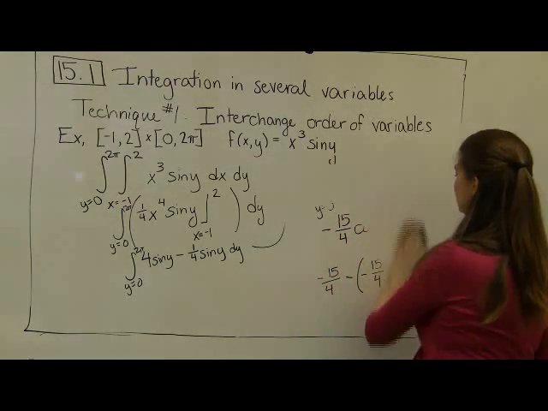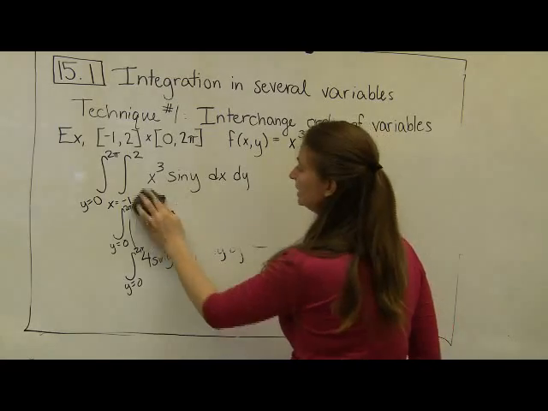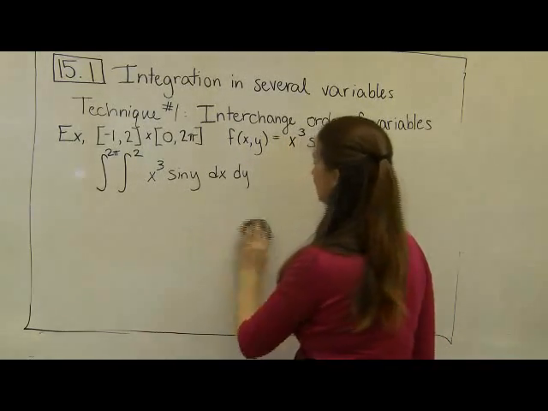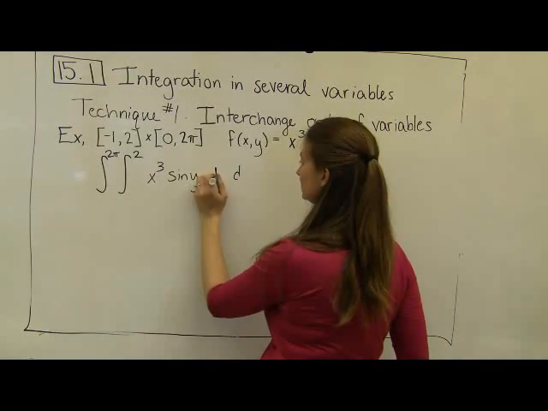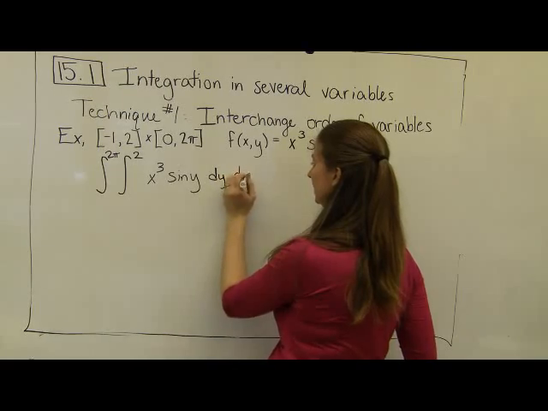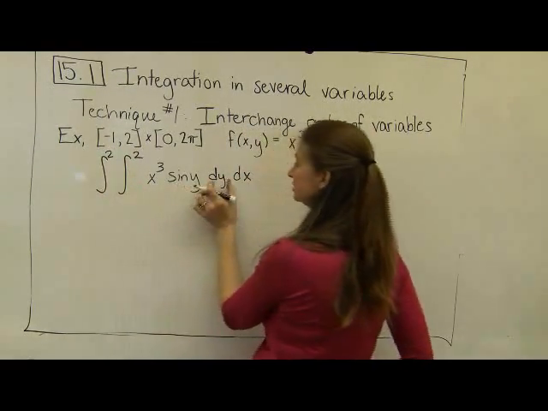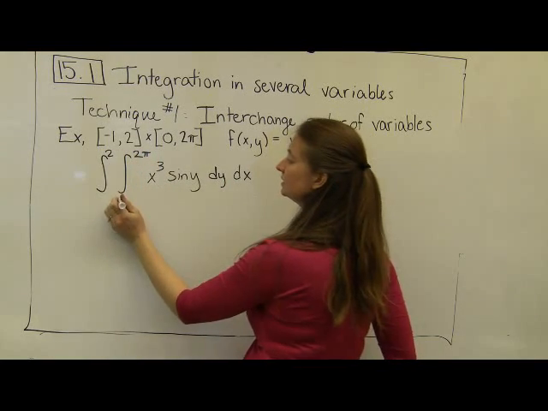Now, let's interchange the order of integration and see what we come up with a second time. So when interchanging the order of integration, instead of having the x on the interior, I'm going to now flip it around. Let's make this dy dx. We know we can do this because of Fubini's theorem. So my dy is in the interior, so I need to make sure that I have my bounds of y on the interior.